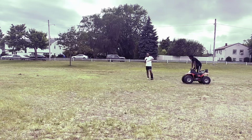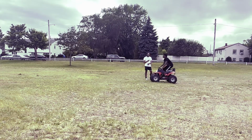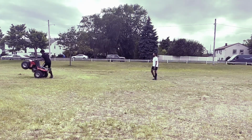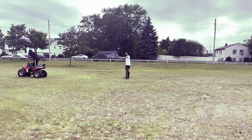Either you're hitting the brake too early or you're hitting the brake too late. It really is just the muscle memory, bro. You just got to keep doing it over and over again. You're not doing nothing wrong. Ah, right there. As soon as I said that, look, bro, you got to stay on the brake. All you got to do is hover the brake.